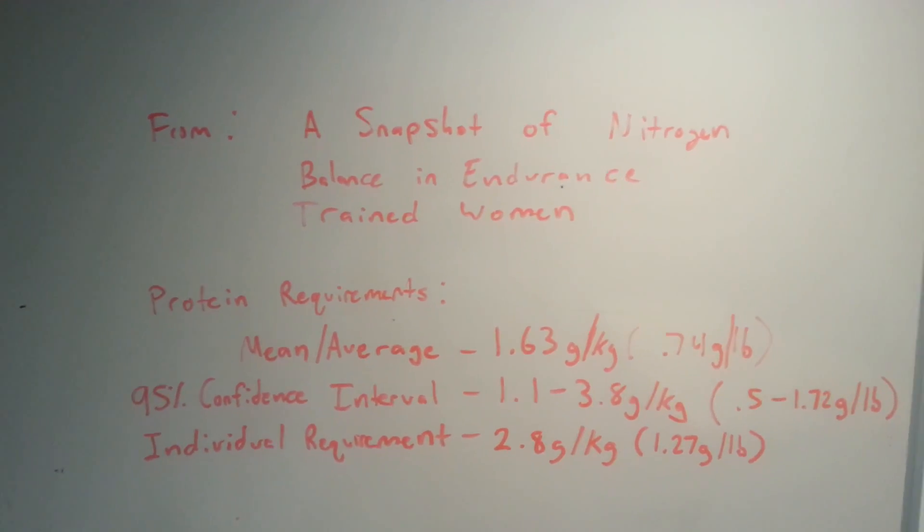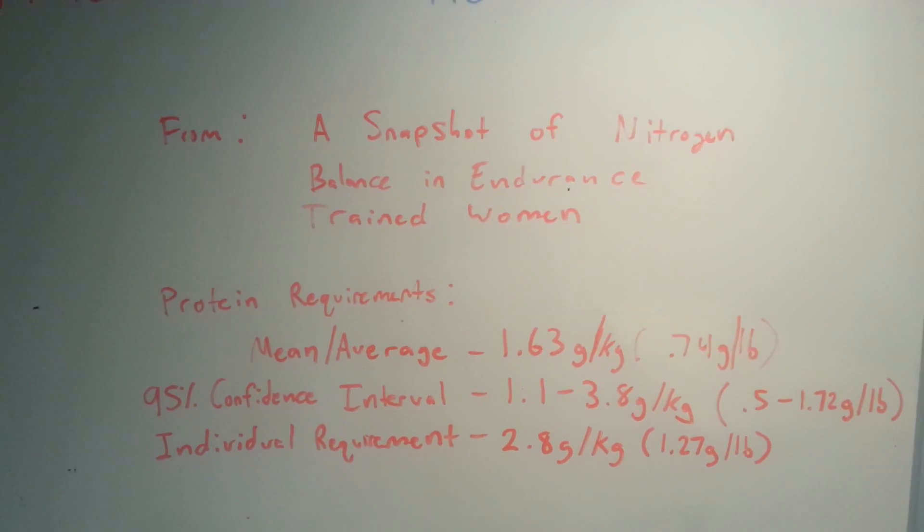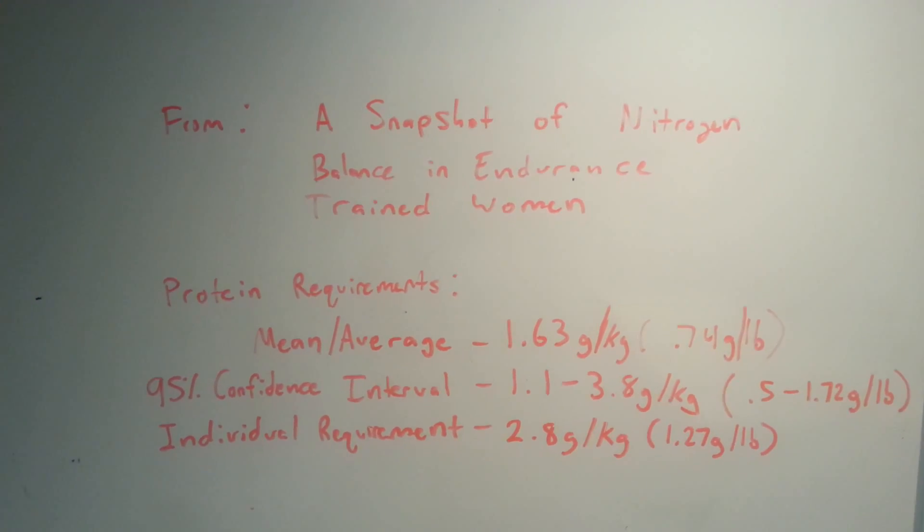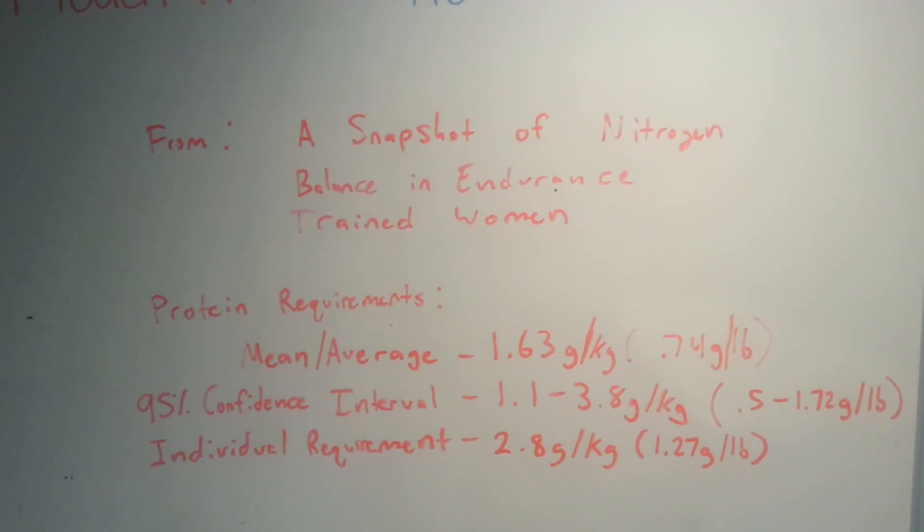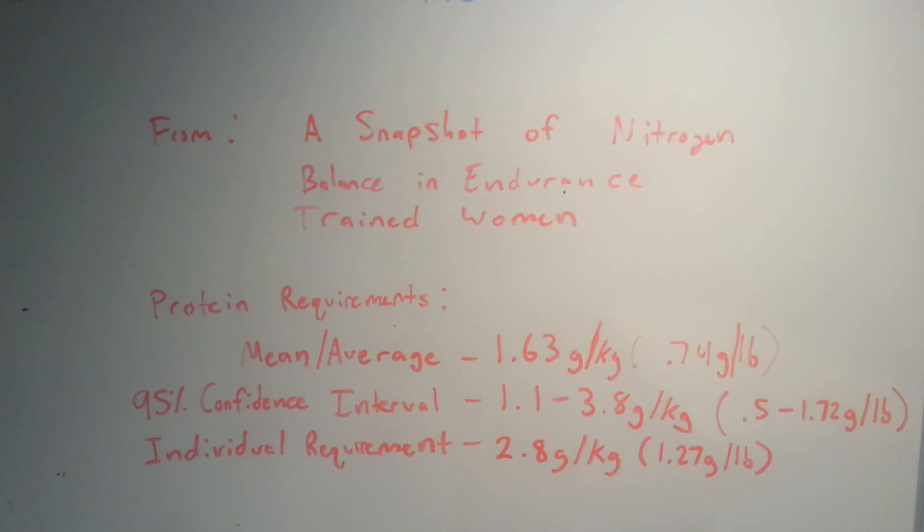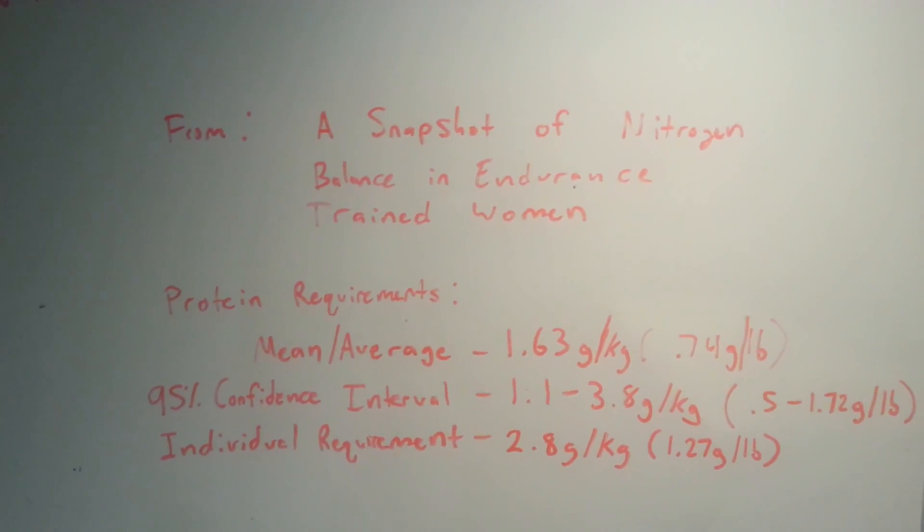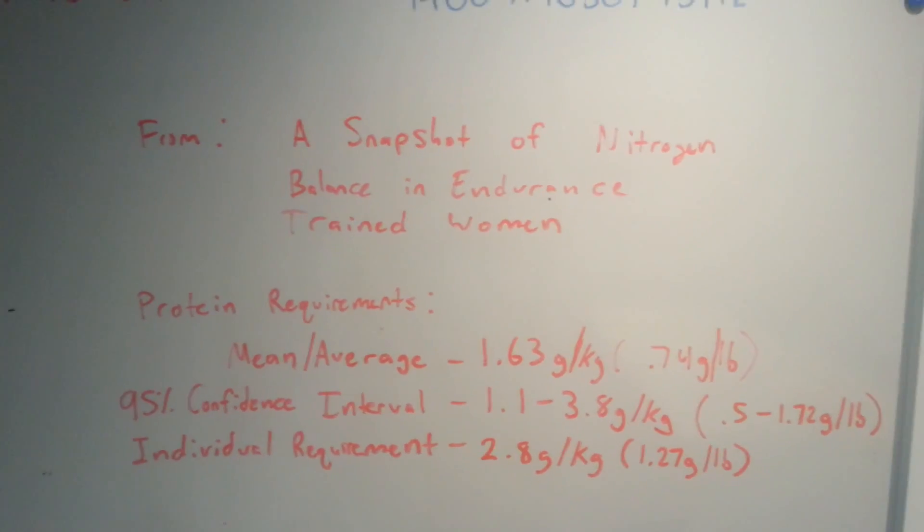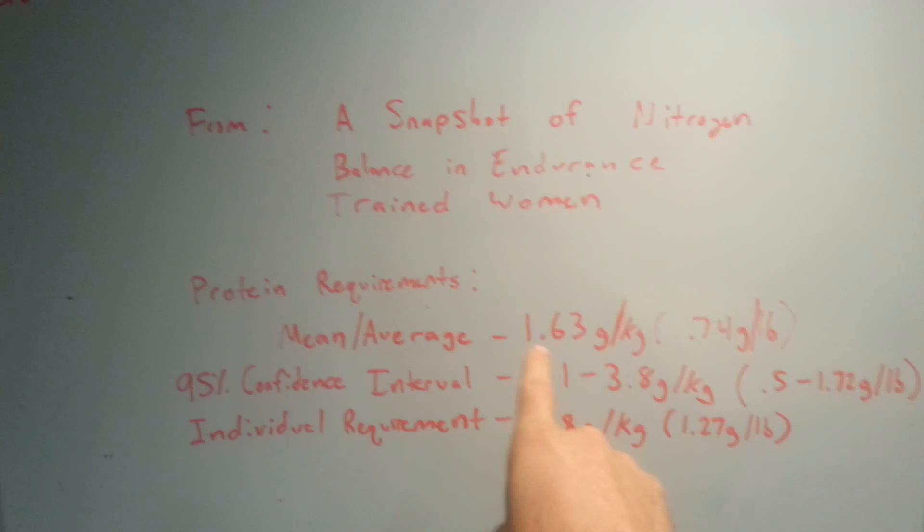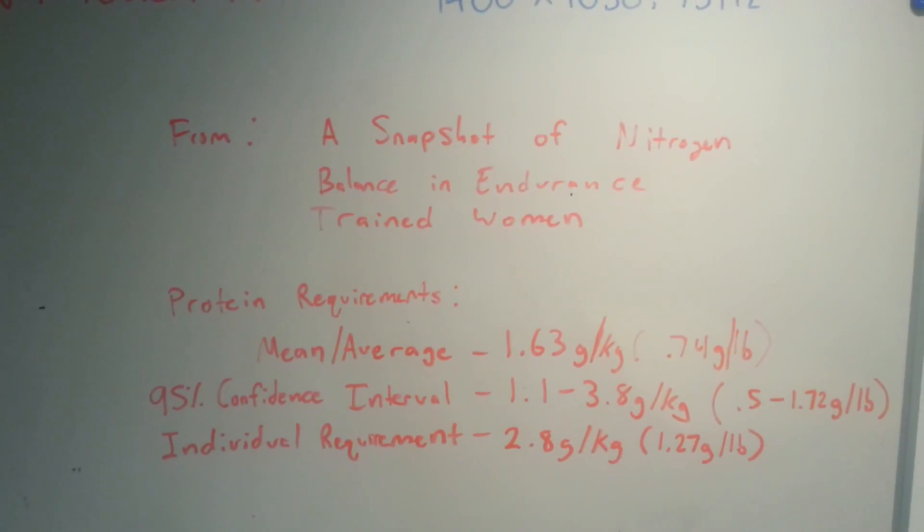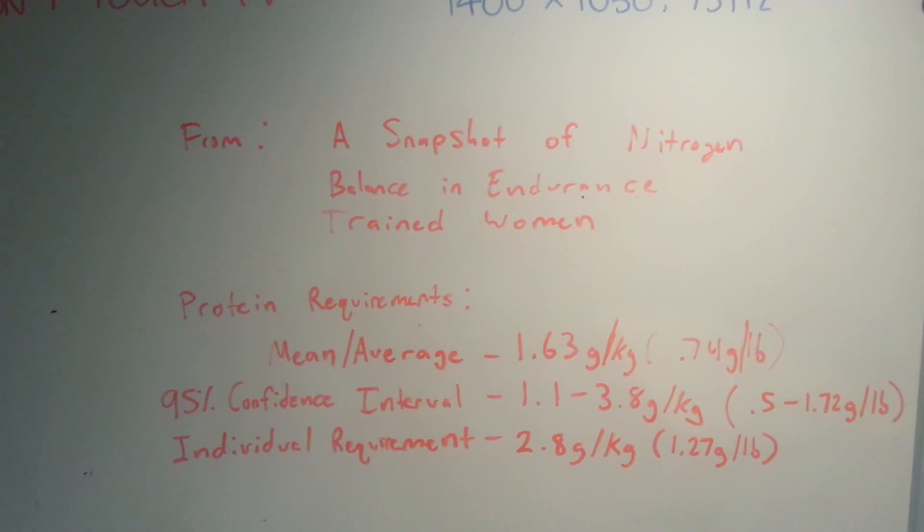That doesn't just mean 'it works for me bro, I feel better on higher protein' or something like that. It means actually recording data, tracking your performance, tracking your weight loss, maybe even tracking pictures so you can get an idea of your body composition changes. And then also making sure that it wasn't just a fluke - you try this a number of times, just changing that one variable. This is what we do with our athletes, because we know that these people are out there. They're real. Not everyone needs to be really close to the mean, and most of the time if someone needs coaching, it's often because the average approach or the normal approach doesn't always work for them.